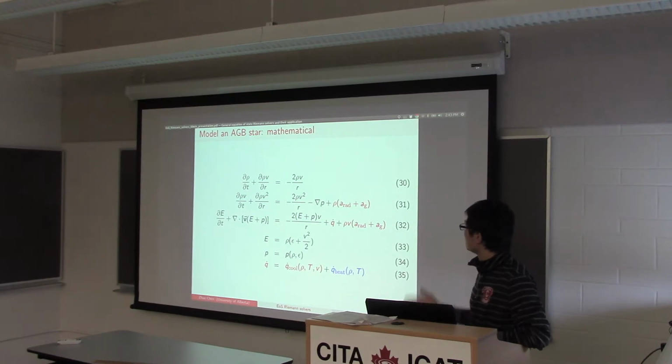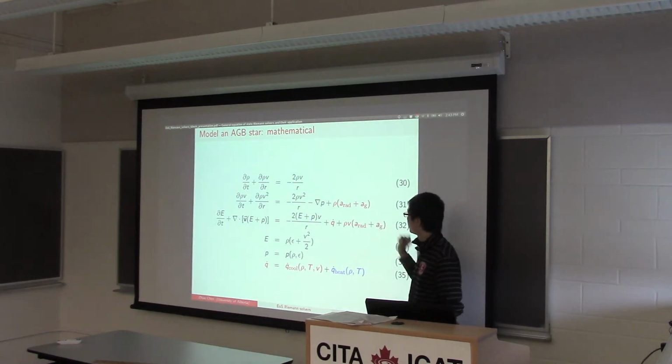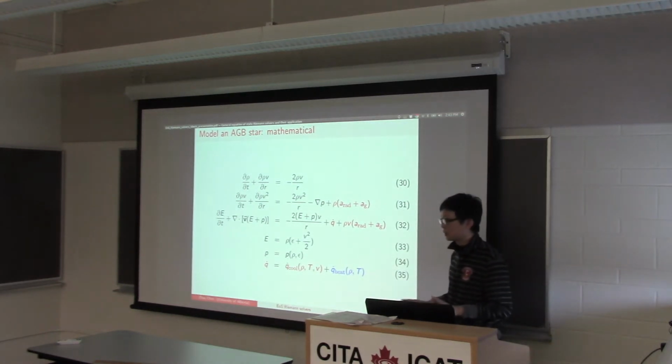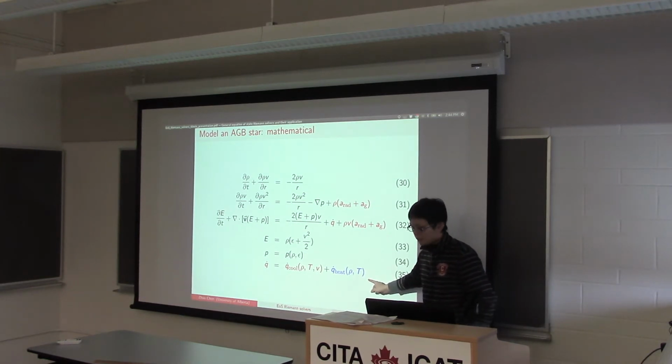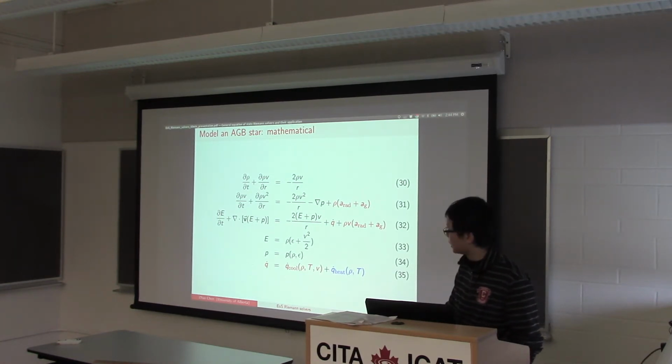And we are solving this set of equations. We consider the radiation force and the gravitational force. Also, we consider cooling. The cooling is calculated by line cooling and molecular cooling. I haven't implemented the heating terms, which is actually very important here, but I haven't implemented it. I will analyze it later.